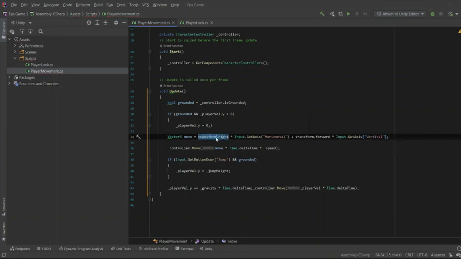Basically, transform.right will give us our direction in world space. So when we rotate our camera, it'll actually update.